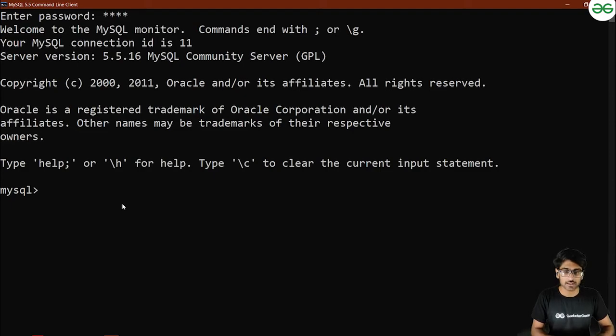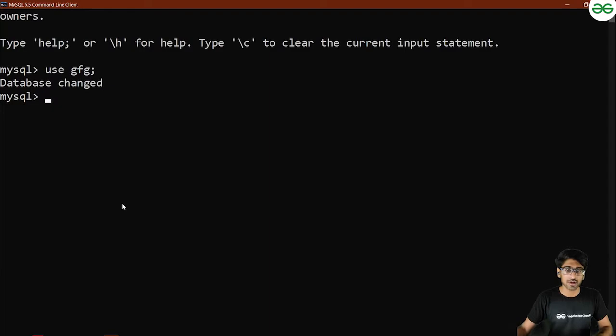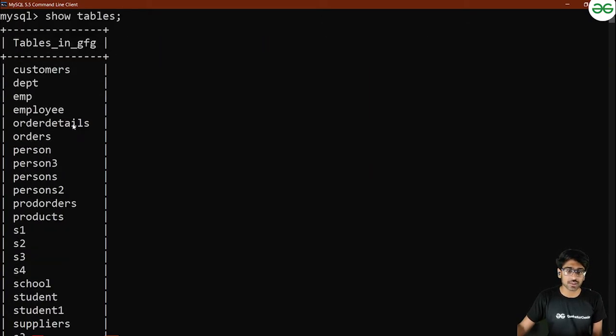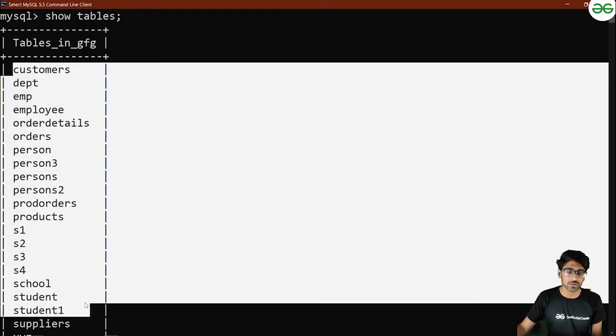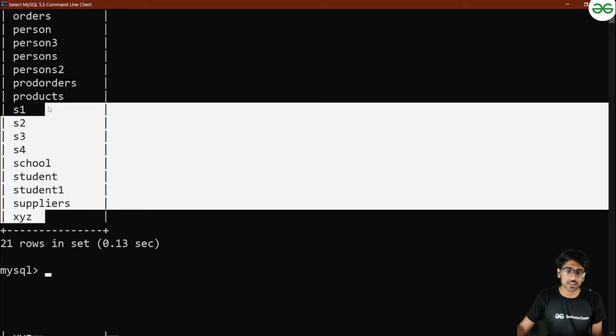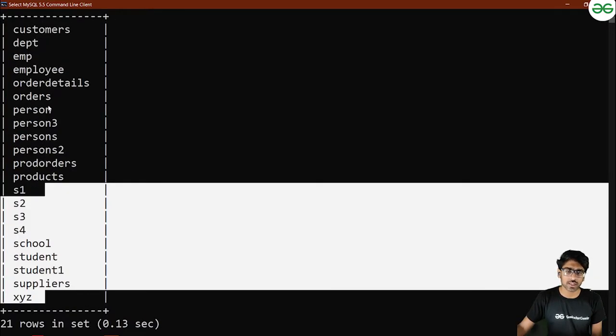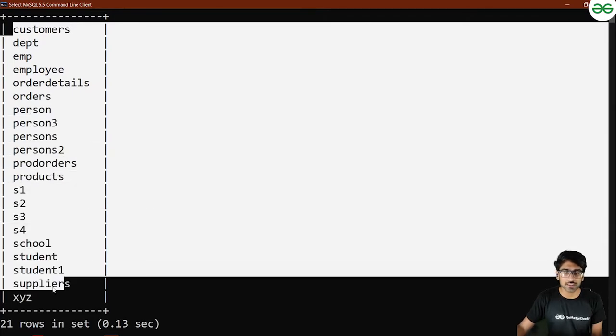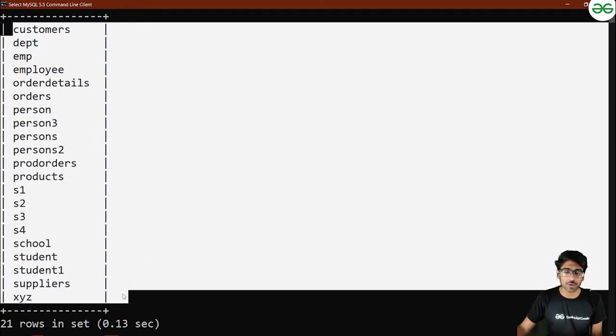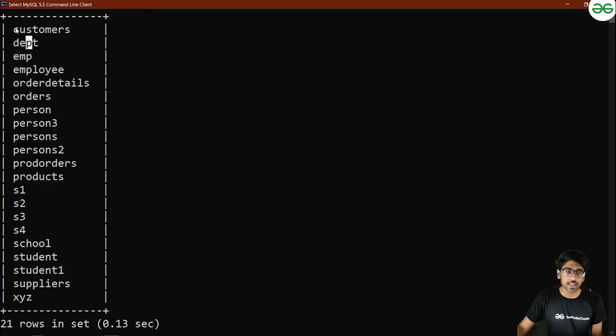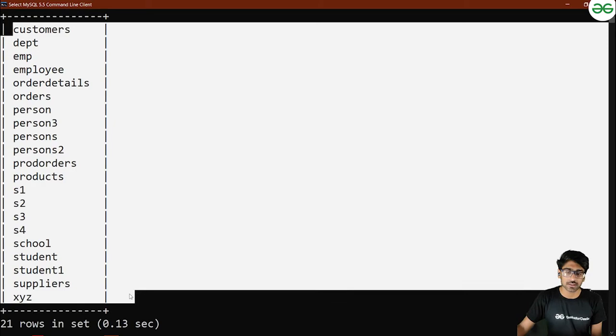Okay, and the database that we created was DFG, right? So I'm going to use that database and I'm going to show you all the tables. So this is the list of the tables that I previously created inside this course. And in each of these tables, I inserted a lot of data, like the integer kind of data. I've taught you about the different kinds of data types in SQL, right? So the data types were like character, integer, and double, float, right? All of these I already taught you.